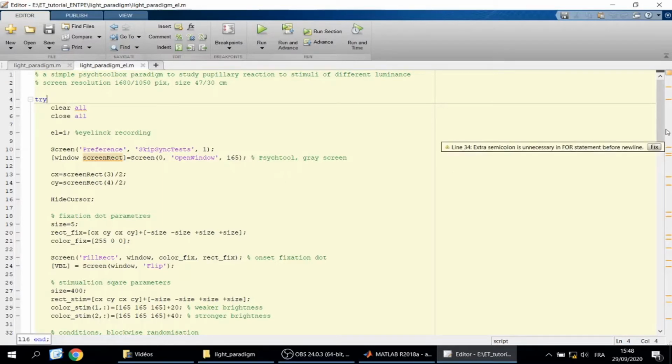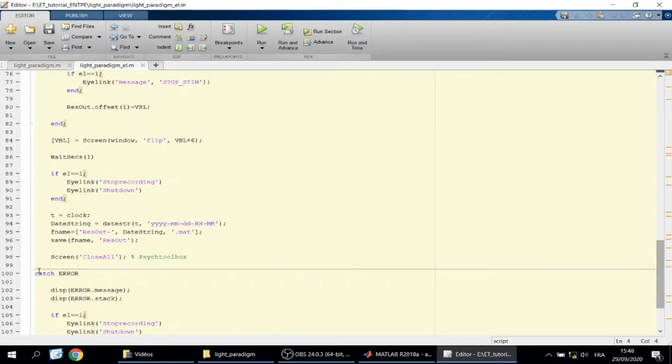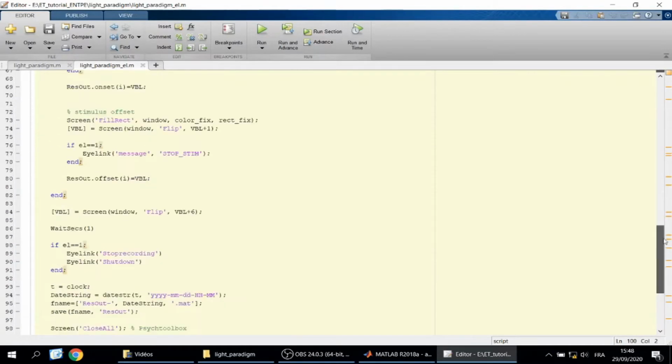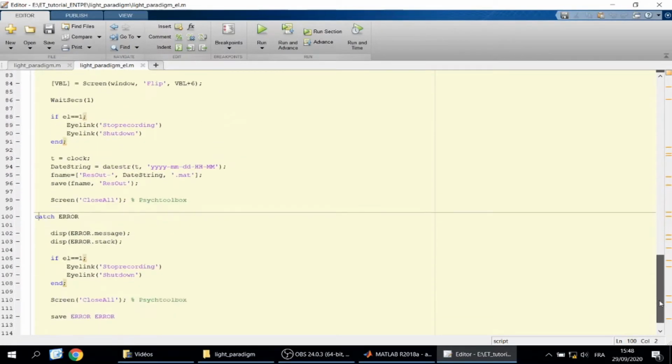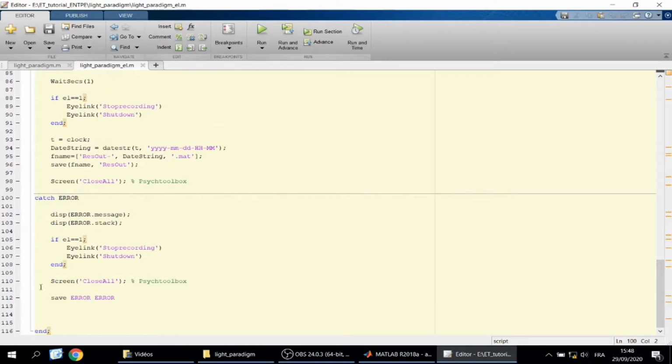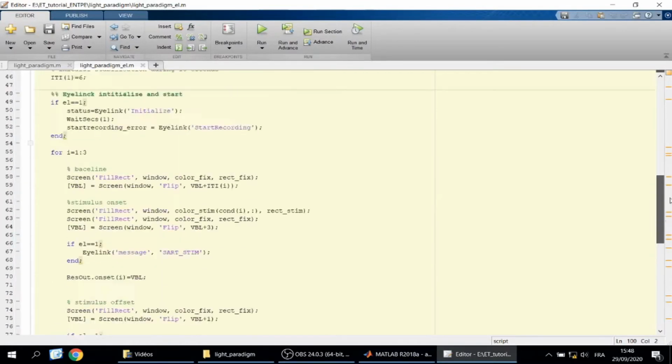First of all, a try and catch loop is used to avoid errors, avoid freezing of our paradigm in case of any errors. So if an error happens, we go right to the stop recording and close all the applications functions.